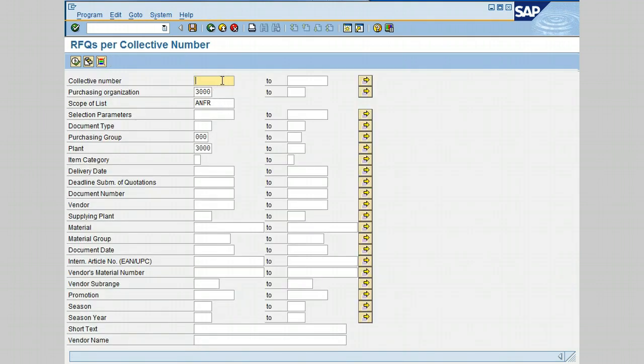The collective number that I entered in the header of the RFQ is NK0070001. Let's go ahead and execute.